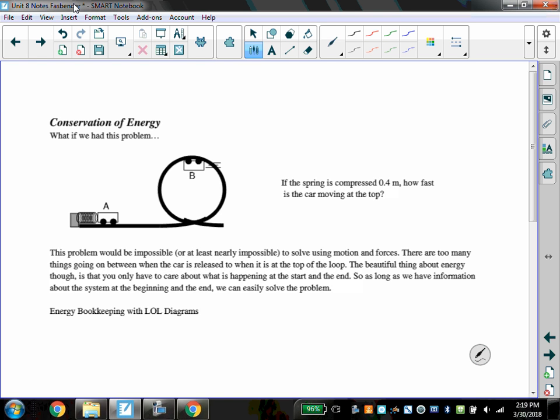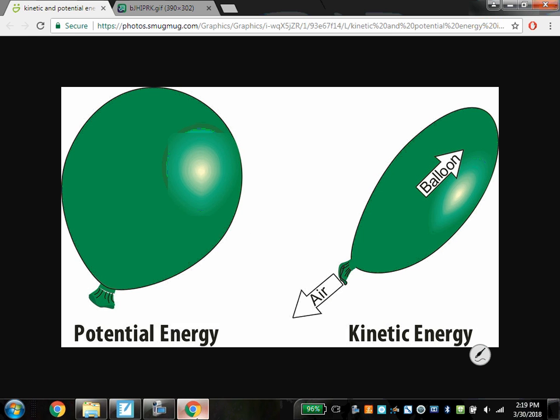Now, it doesn't matter what kind of energy there is. We can have, for example, spring energy because this balloon has been deformed, but then as soon as we let go of the base of the balloon, that balloon goes back to its original shape and we no longer have spring energy. Instead, that balloon starts to move and we have kinetic energy. Now, the total energy that we had was always the same, but how it is expressed can totally change.